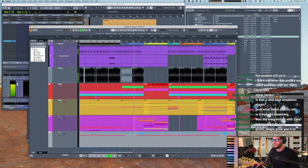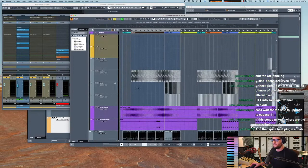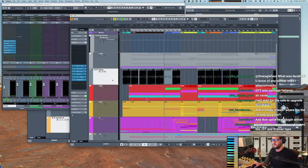Alright. So, what else? Let's check out the... Alright, fuck these drums, man. It's just bullshit. Let's go to the bass. Whack-ass drums. Stupid-ass drummer.